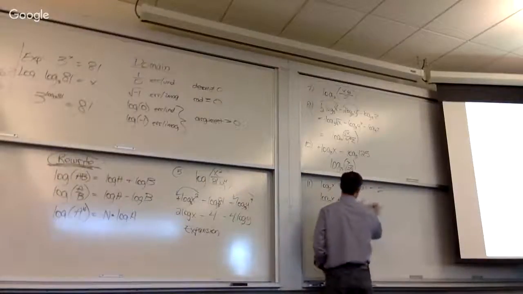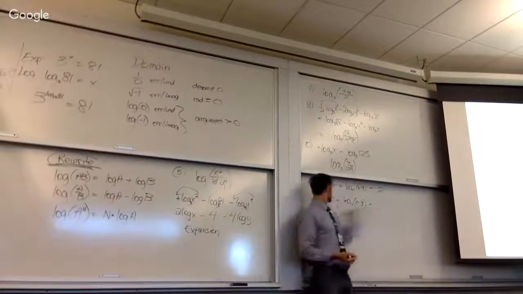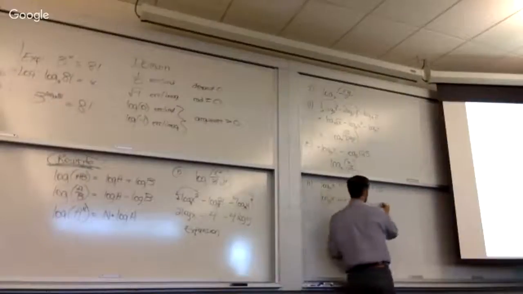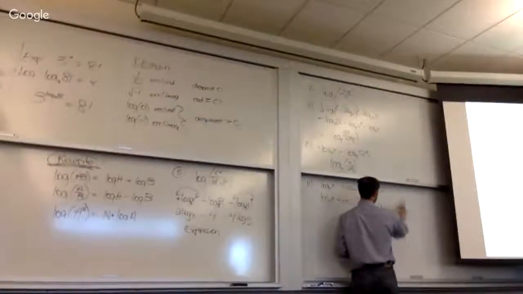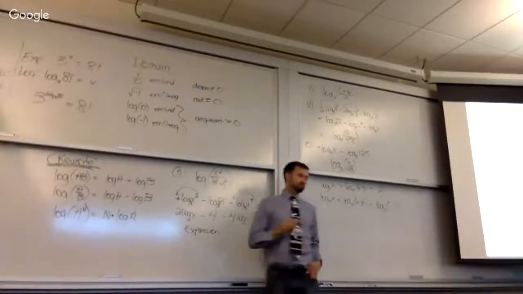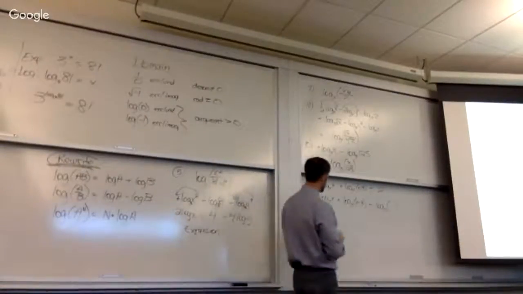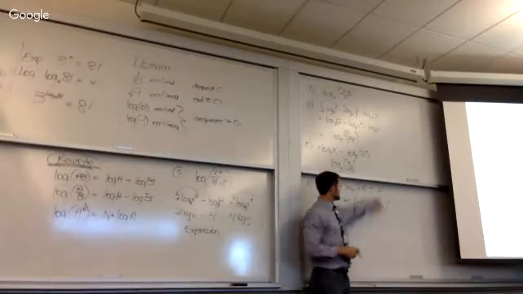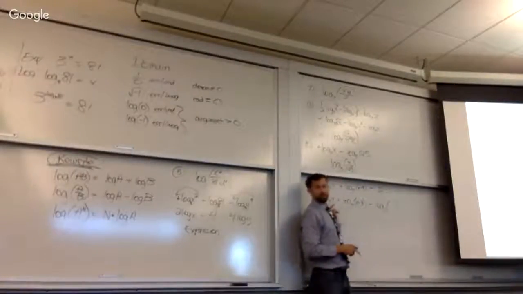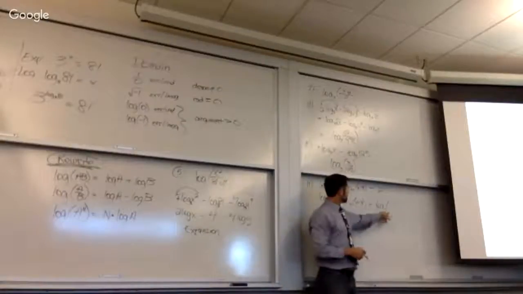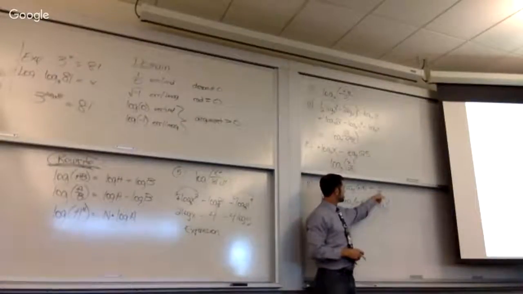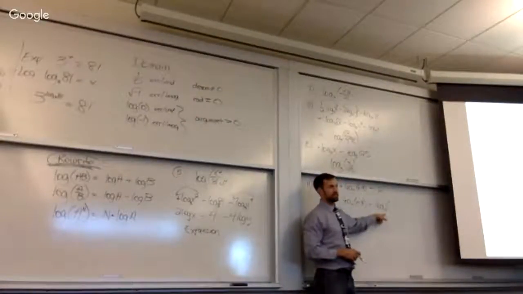And what kind of log do you want it to be? Yeah, we want to rewrite 2 as log base 7 of something. Now, look, I hope you see how helpful it is to write it down as a goal statement. Like it's a 2, but we wish it was a log base 7, because then they'd all be the same log and we could compress it. So what we're really saying now is, I wish I could rewrite 2 as a log base 7.